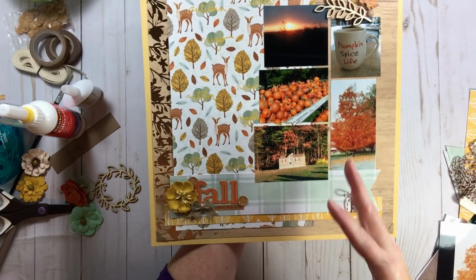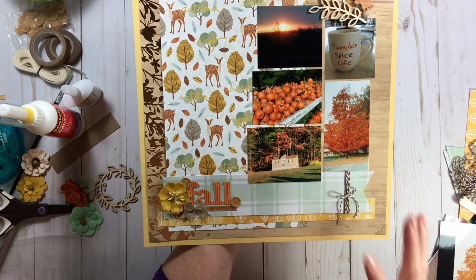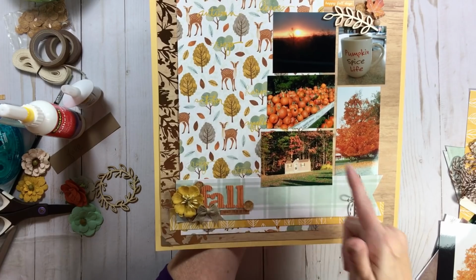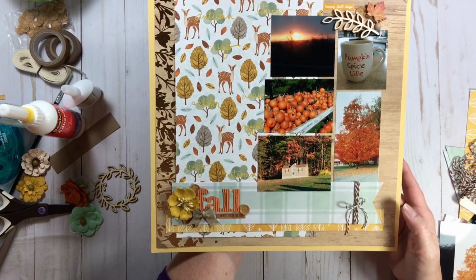Absolutely. And so to make this a quick page, you see what I did? I didn't mat any of those photos. When you don't mat your photos, it makes for a quick page. And then also, too, I really don't have a lot of technique other than this heat embossing. The rest of the product did all the work for me. All I simply did was glue it down.